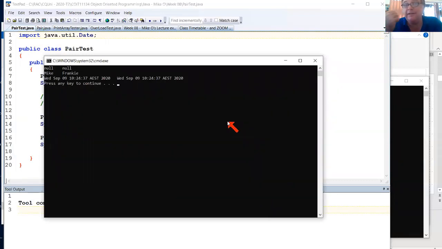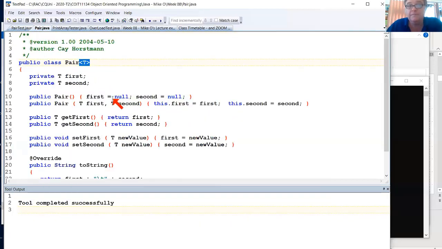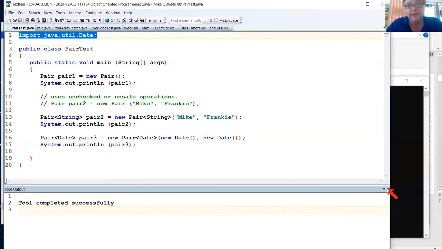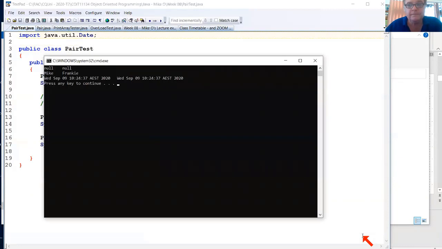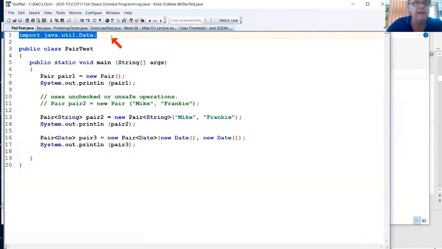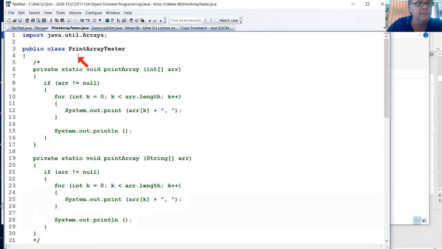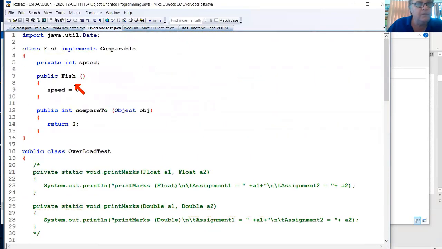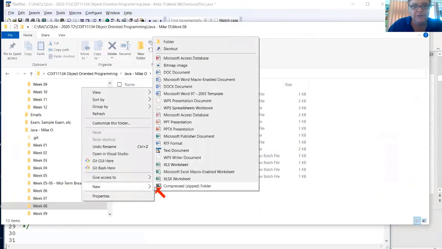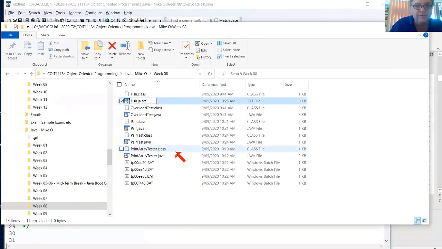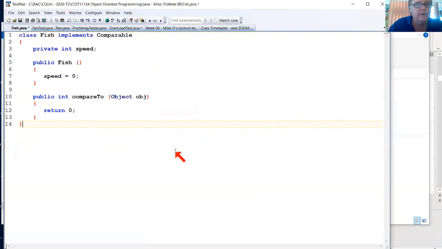So Java is doing stuff behind the scenes to look after us, and it is making sure that this class here knows what a date is. Otherwise, we'd get compilation errors saying I don't know what a date is. Pretty interesting stuff going on there. That's the old one, that's a new one. And we'll bring back our little fish class just for this. I'll put it in its own file, new fish.java, just to have another class to make an object of, that's all. And I'll add a toString.